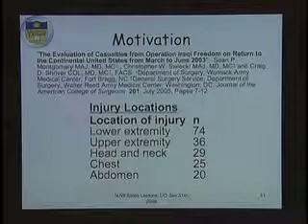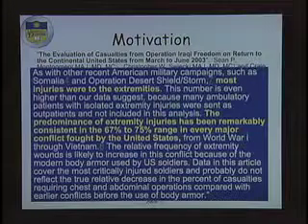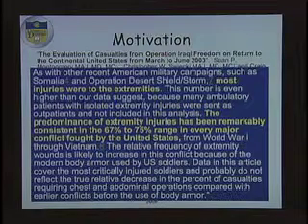And so from the current Operation Iraqi Freedom, in a very short time, looking at the injuries, what you find is that they're predominantly in the legs, and then there's some head and neck, and then smaller numbers in the chest and abdomen. And what's interesting, if you just pull out from the conclusion of this report by the surgeons, what's going on, said most injuries are to the extremities. And this is true in all recent military campaigns, as well as earlier campaigns.